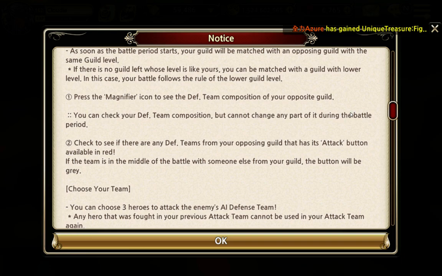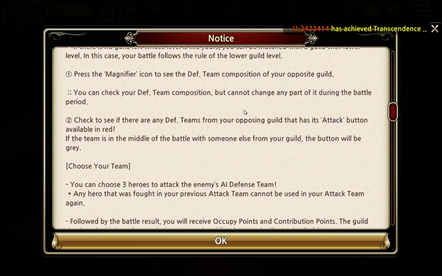There is a magnifier icon where you can see the other teams, and there are all sorts of logs where you can see who hit whom, who won, who lost, and so on. We will just quickly go through that.